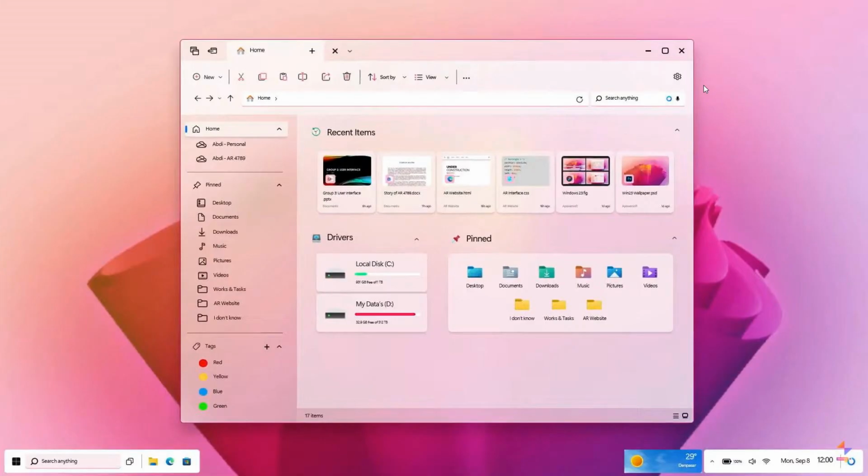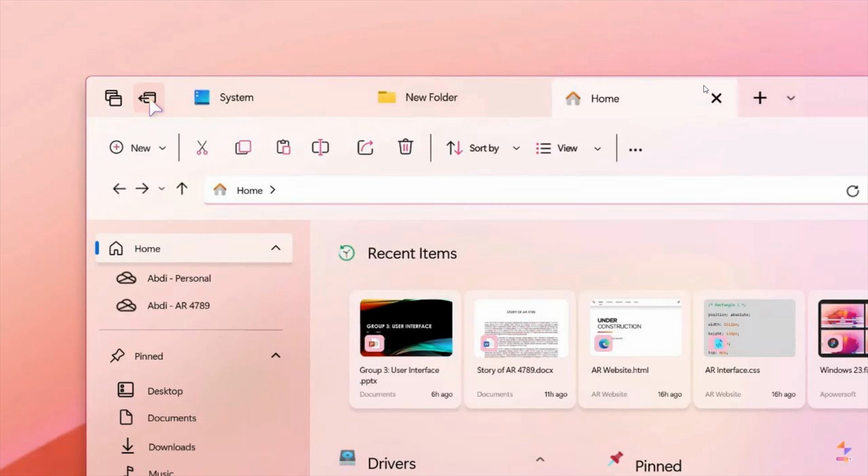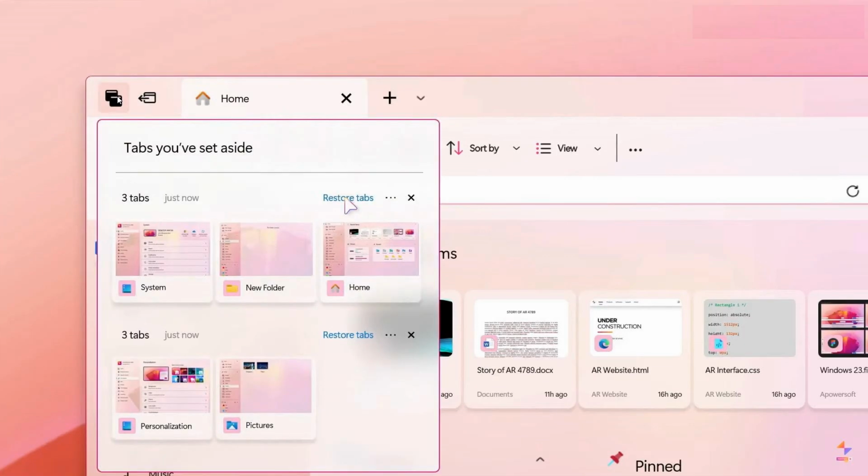And then here's the File Explorer with a couple of interesting visual redesigns. And here to the top left of the File Explorer, he's got something interesting going on, which almost looks like workspaces for your tabs in the File Explorer. And if we head to the next screenshot in the flyout menu, it looks like he's got a concept here of tab groups, like workspaces. So you have different tabs saved into groups, and you click on that workspace or that tab group, and then it'll open them up in that workspace or tab group, very similar to tab groups found in most conventional web browsers. So I actually think that would be quite handy if it did ever roll out to Windows.